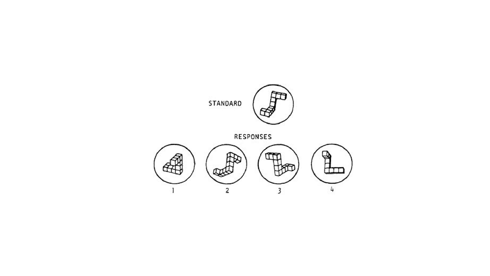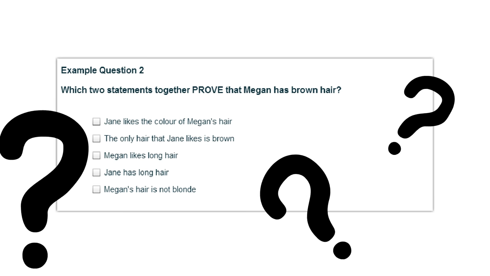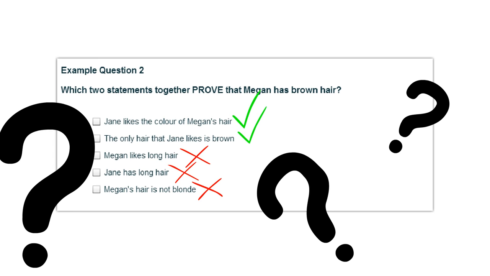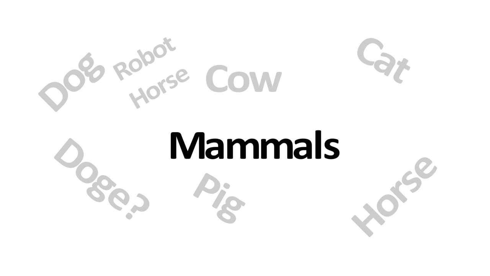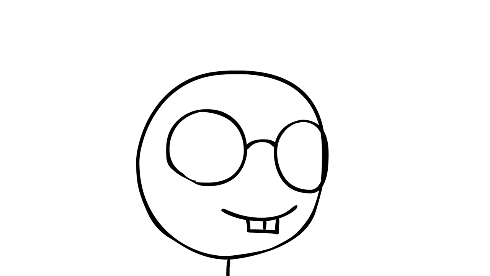These tests normally look at your ability to complete complex mental tasks, such as this one, where you have to figure out which of the shapes below are identical to the standard shape presented above by rotating them in your head. Or tasks where you're asked horrible questions like this, and have to use logical reasoning to come to the correct answer. There will usually be a lot of other kinds of tasks, such as figuring out which number comes next in a sequence, or sometimes even things like how many different words you can think of that fit into a certain category. The whole point of these tests is, to put it bluntly, to measure how smart you are.